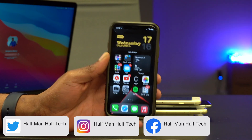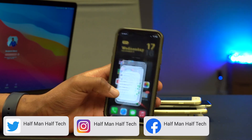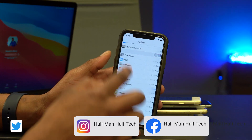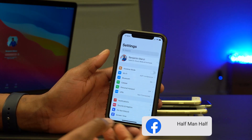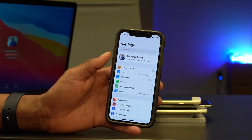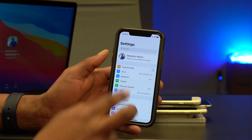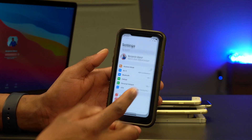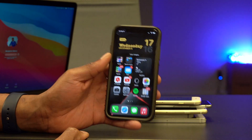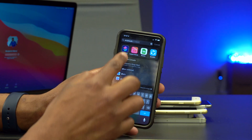Something that's been fixed with this update has to do with iPad sharing. If you share your device with family or paired members, this was available before but there were issues in previous versions. With iOS 14.3 that issue has been fixed and you can properly set up your iPad for sharing.